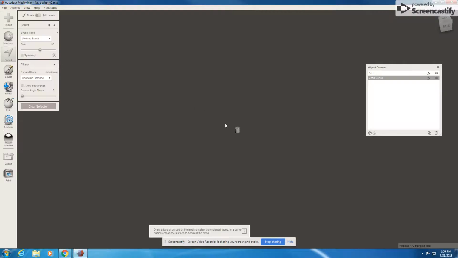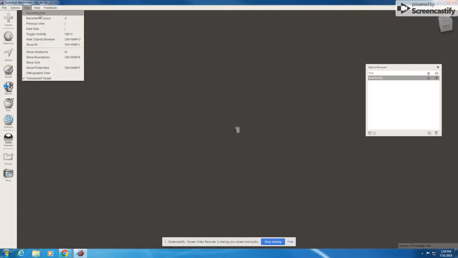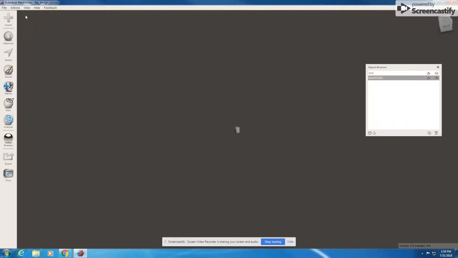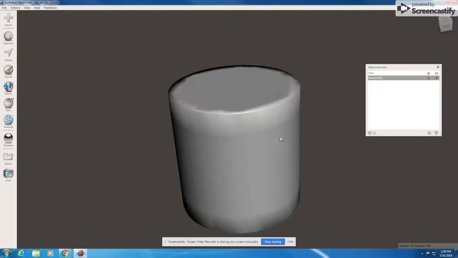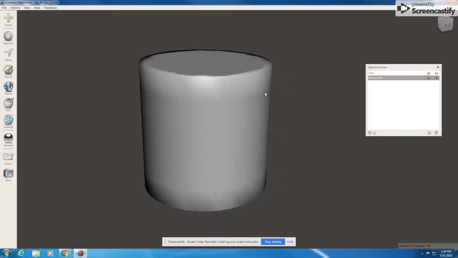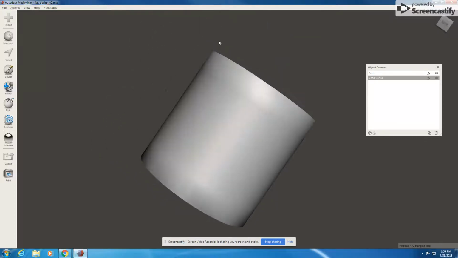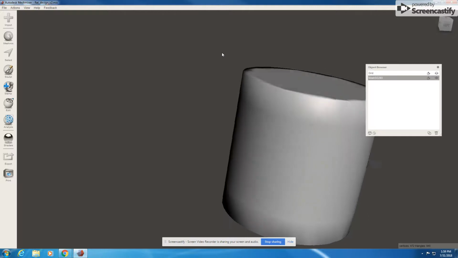And what I'm going to do now is select this entire object. Okay. So I hit C again, and that recentered just a little bit. As you can see, this object here is kind of clunky looking. It doesn't have super smooth edges.